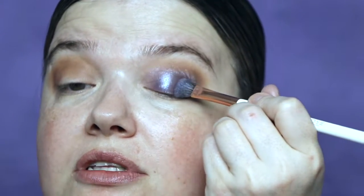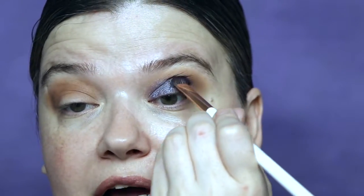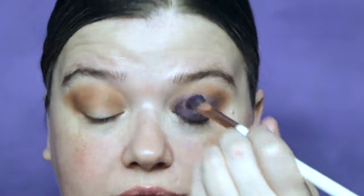I think we have a thunderstorm coming in, so I may have to stop filming and then pick it back up after the storm because it's not supposed to be a real pretty one. Well, to me all thunderstorms are pretty, but it's going to be really ugly out. That will affect lighting as well as my sound because of where I film.